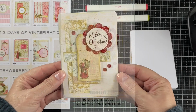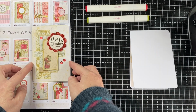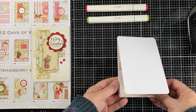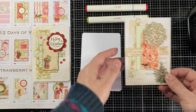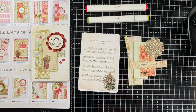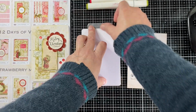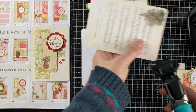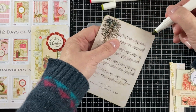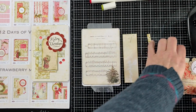Moving on to card number 10. And this time I'm using the tags that are another download within the Vintage Christmas set. This background is a particular favourite. It's the musical sheet in the journal files, and I'm still using up the scraps, so I'm tying in the colours of the background with the green tapestry and the green checked elements. It's a shame to cover up the musical notes, but I can always print it again.